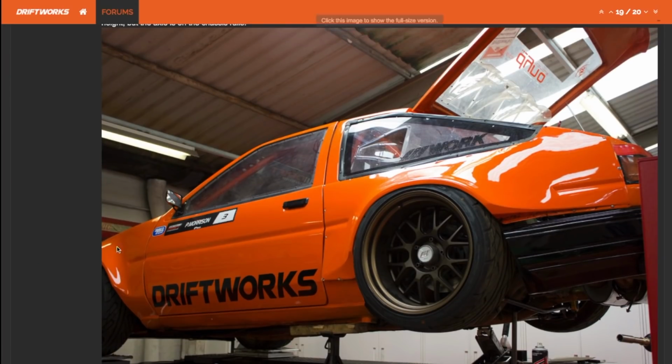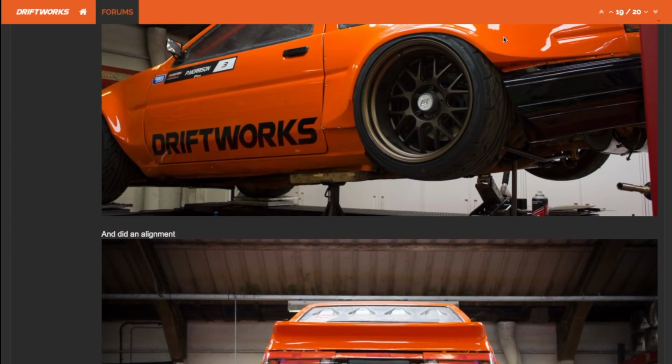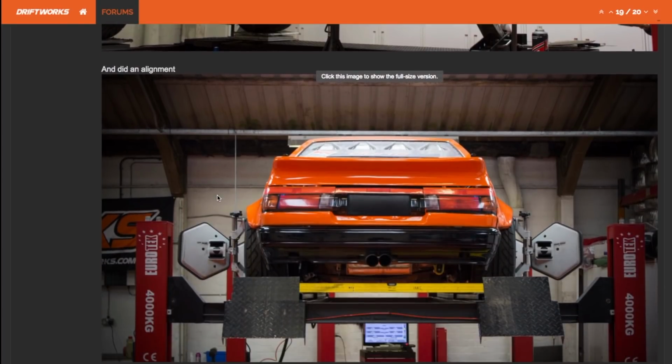Yeah, definitely. This is after the event, so we're sorting out that bar that was hitting. We chopped that, and we're investigating the bump. So it looks awesome. I wish I could run that low, but actually the chassis rails would touch the floor. So that's with the shocks off. Simulated bump, basically, as far as it will go, with the axle hitting the chassis rails at the top there, just to see how far it goes.